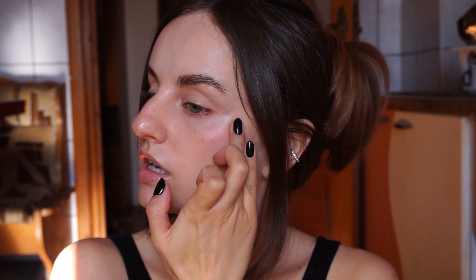I'm going to finish up my complexion with a bit of cream blush. I'm using this one by Fenty in the shade Crush on Cupid, applying it with my finger right on the sides of my face, a little bit upwards so it lifts my cheekbones visually. This is basically my summer base — I wear it most of the summer, but without the bronzer. The day I added the bronzer I feel like a new person. It doesn't make a huge difference, but I do notice it, and to me it really does make a difference. I'm obsessing over this base.